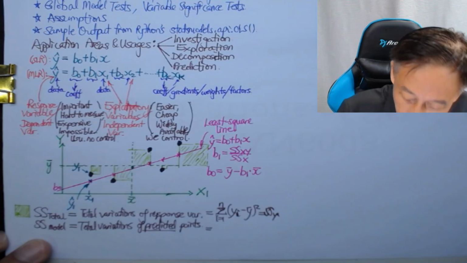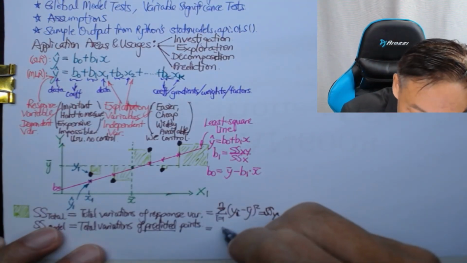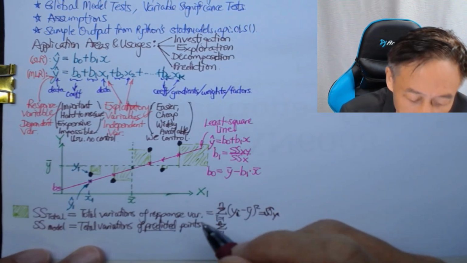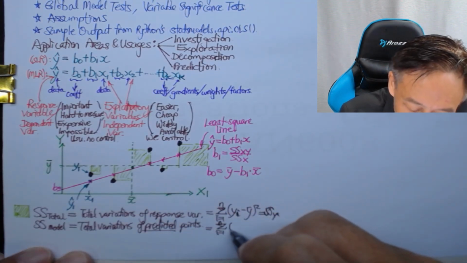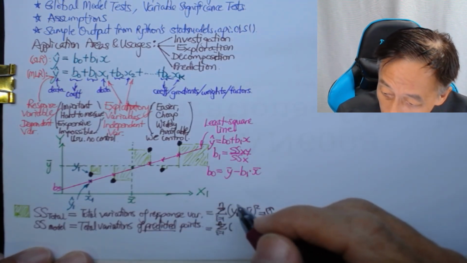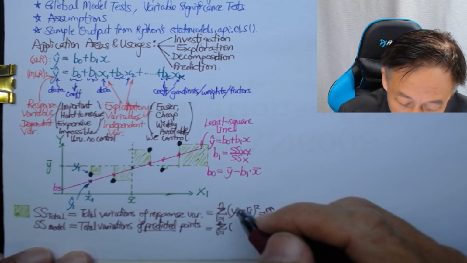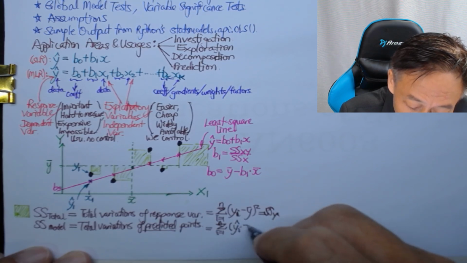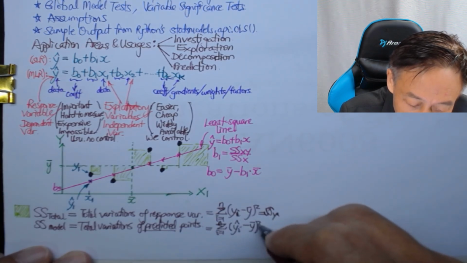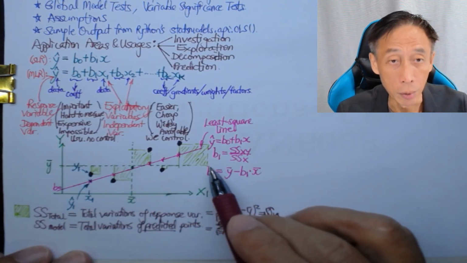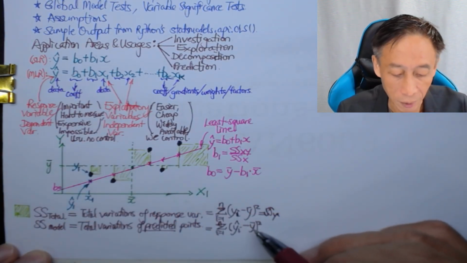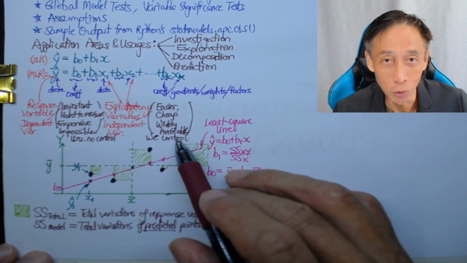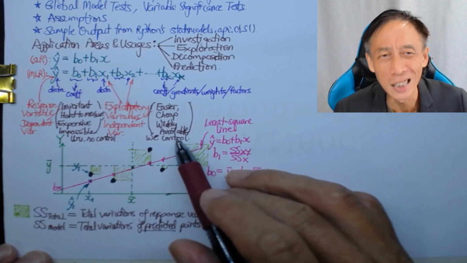So it should have some similar mirror image of SS total because we're ultimately going to compare them, right? So this would be our model means our y hat, yi hat, minus y bar. So the reference level is still this y bar. Remember, we're just talking about y. All these are talking about y, never the x. Because remember, the x is something we have a good grasp of. Little to no uncertainty.